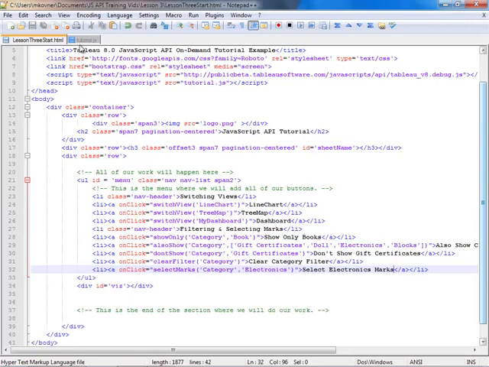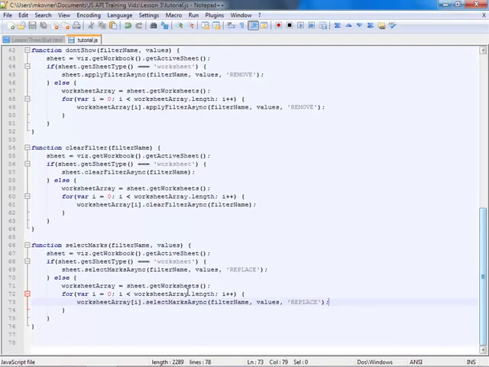Now that's the only example I'm going to show of select marks. And the reason is because the logic is exactly the same as filtering, categorical filtering. I could, instead of passing in a single value, have passed in an array of values. I could have, instead of choosing replace, done an add or a remove.